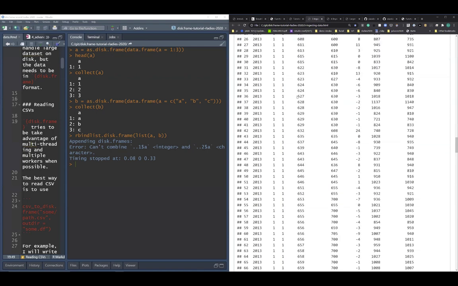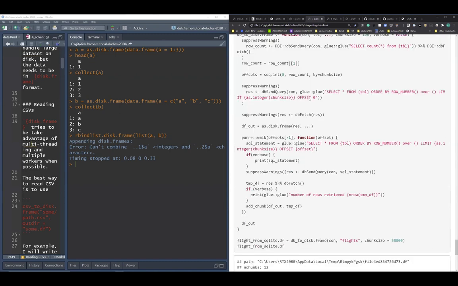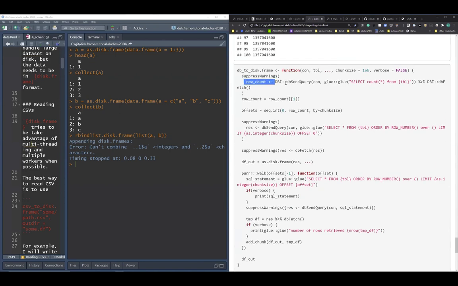And if you think about how you go about using that, you can just build up a function where I figure out how many rows there are in the table. So I'm just doing a select count star. And of course it returns some data frame, so I have to obtain the row count as an integer like this.